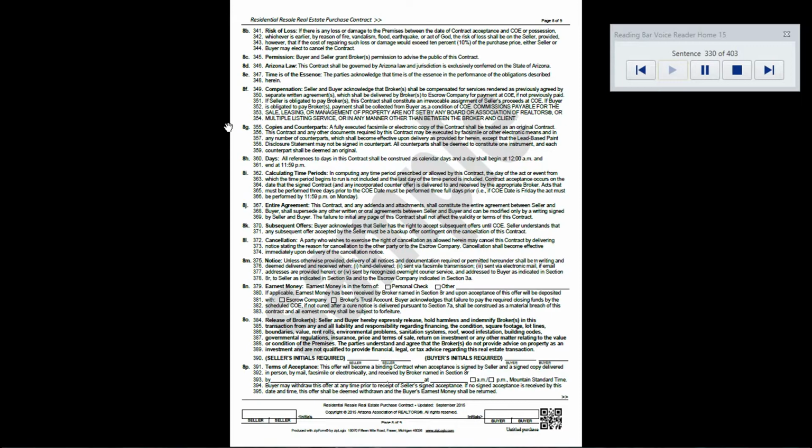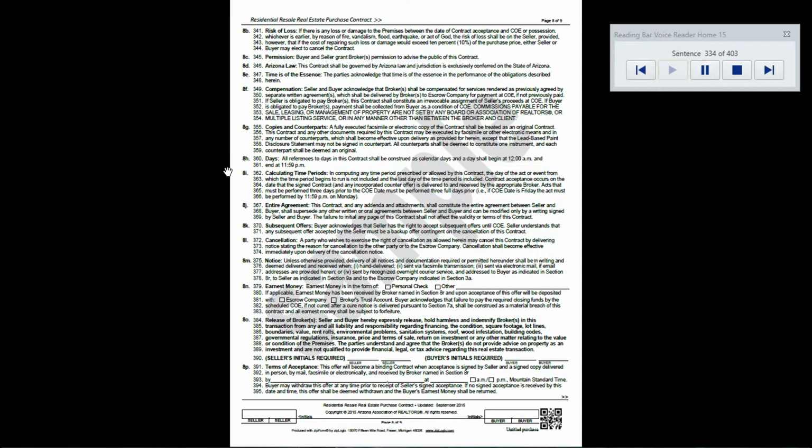All counterparts shall be deemed to constitute one instrument, and each counterpart shall be deemed an original. 8H. Days. All references to days in this contract shall be construed as calendar days, and a day shall begin at 12 a.m. and end at 11:59 p.m.